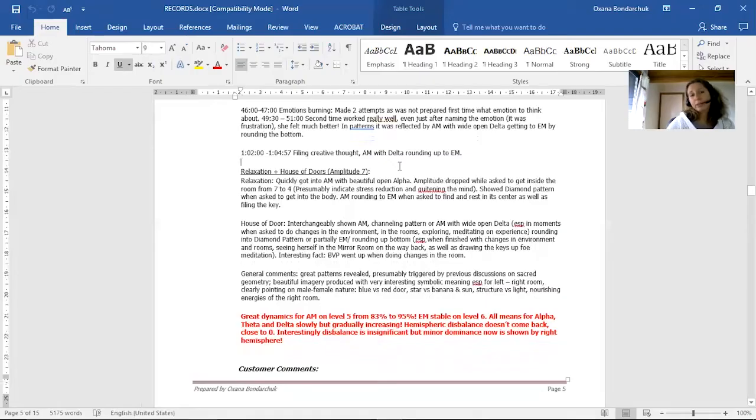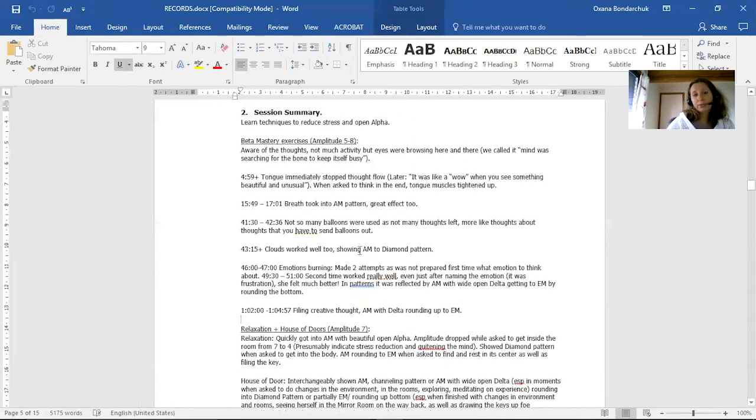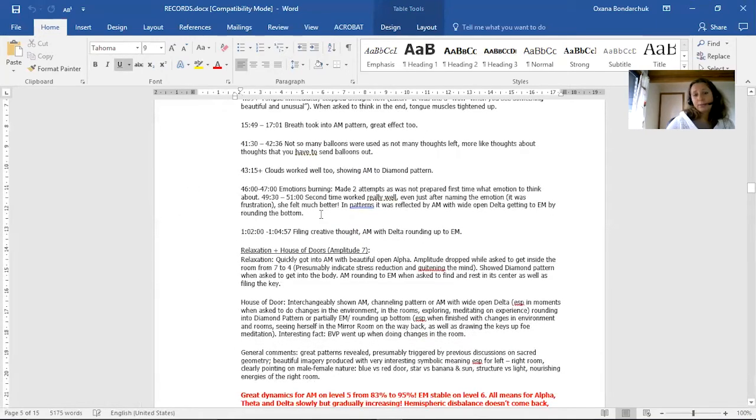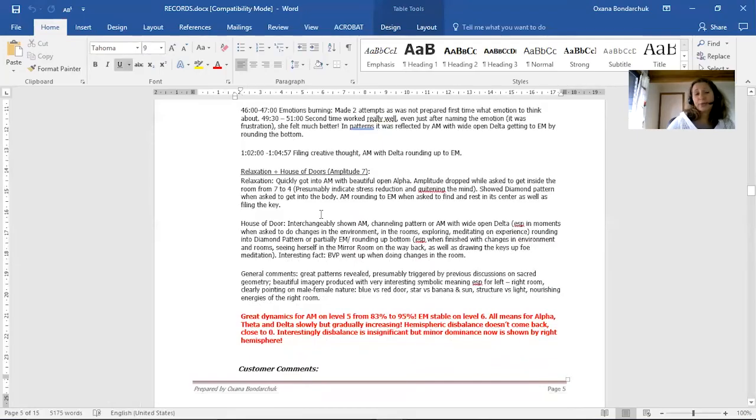So really I combined 2 meditations into one, 2 separate exercises into one, because I thought after we learned all these beta mastery tools, it would be a good idea to try them straight away, see how they work during relaxation meditation. And anyway, we need a good and long, proper relaxation before going deeper into theta meditation like the House of Doors.